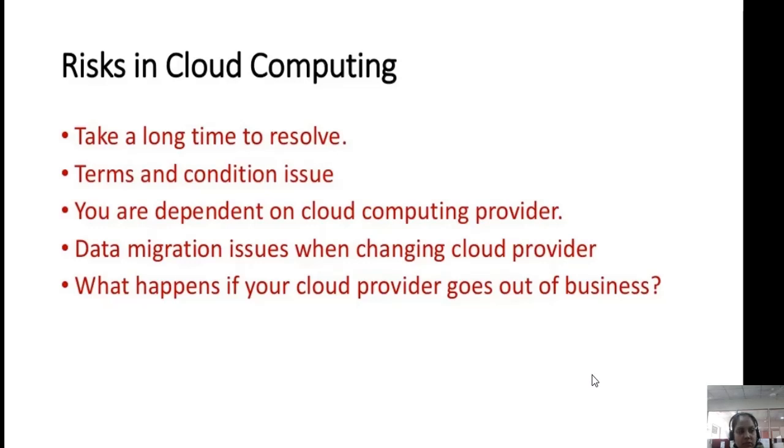So far, data migration, meaning the shifting of the data, is very difficult when you change your cloud provider. For example, you are currently using cloud provider X and now you want to use cloud provider Y. So you have to do the data migration from X to Y, right? That would also be difficult. What happens if your cloud provider goes out of business? That can also be the case.